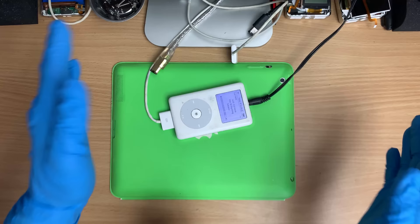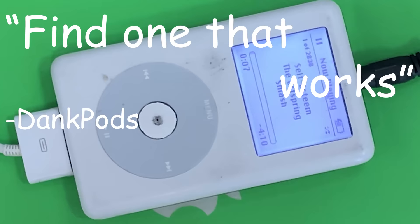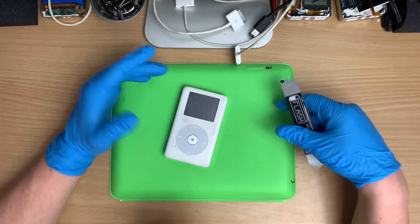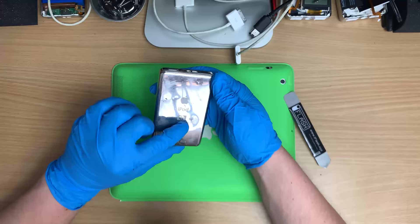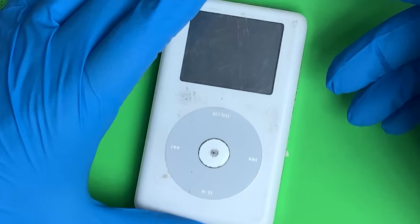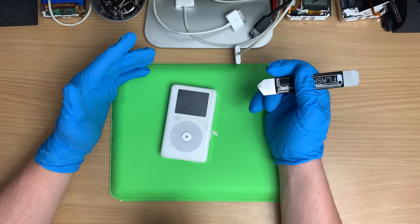The best way to get an old iPod working is just to find one that works. That's the moral of the story, kids. I honestly thought the hard drive would be cacking this because look at the dents in the back. I thought that's why it was so cheap - completely knackered. But this iPod genuinely works fine. I get so many of these and nearly all of them have dead drives. So that's really cool.